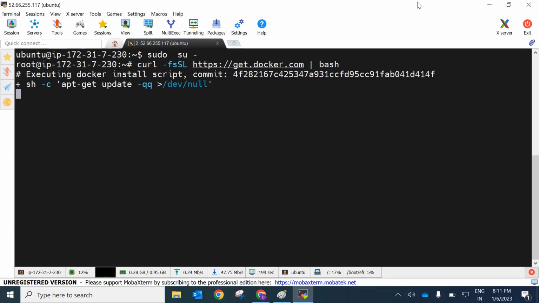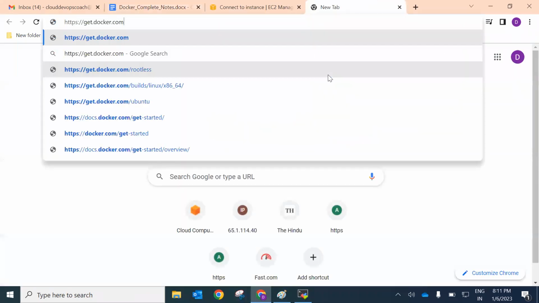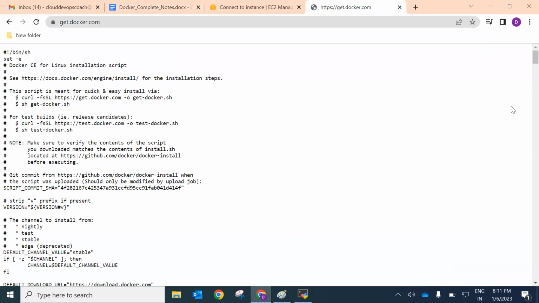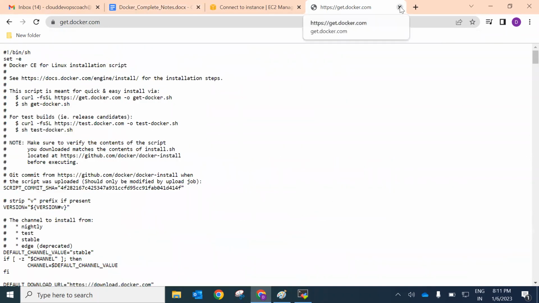With this, whatever the script that is there in this URL will be executed. If you want, you can go and see the script, but that's not required for us to understand. So this is the script for installation of Docker.